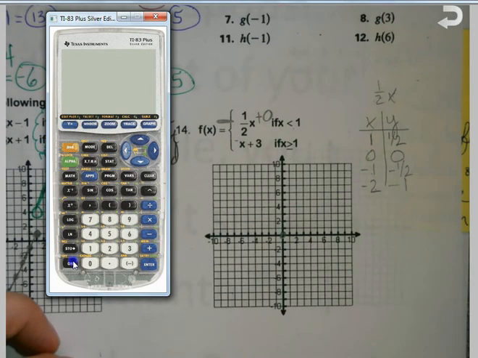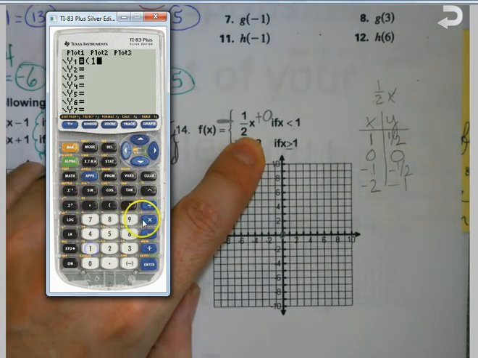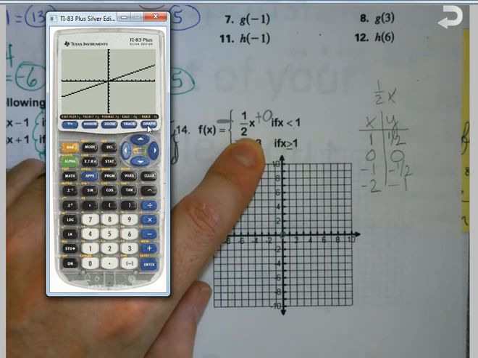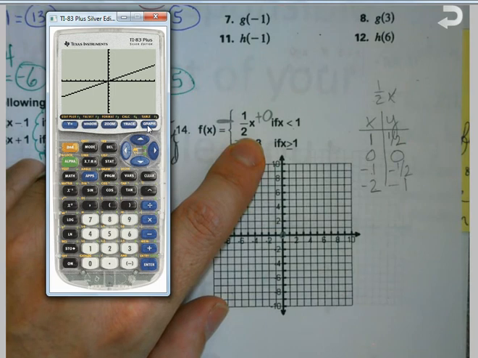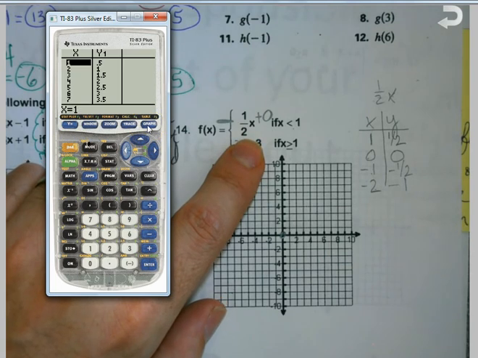Here's your other choice with that way of going. You could hit y equals and graph 1/2 x. Okay, now, you're like, but that makes the whole line. How do I know where to stop? I agree. So here's what you would do. Instead of just hitting graph once you plugged it in at y equals, you'd hit second graph. Oh, it gives me a chart.